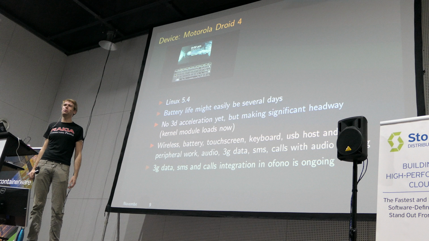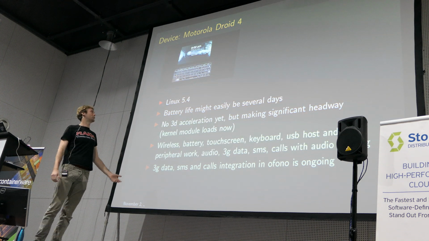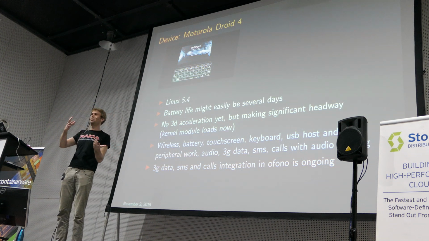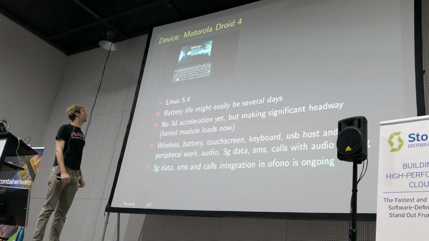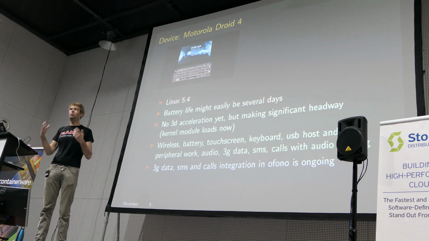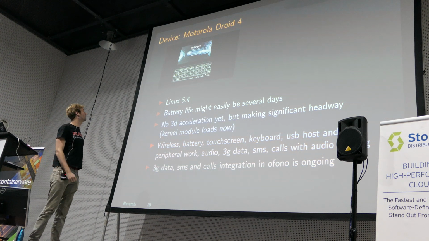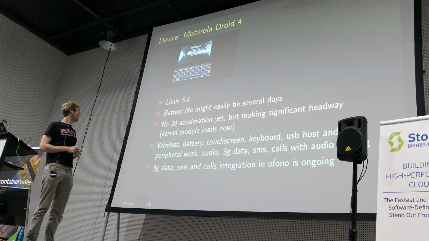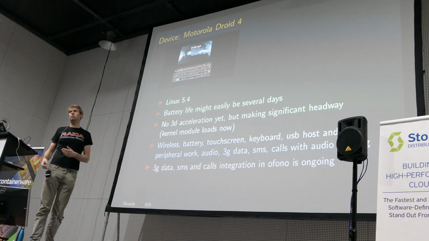And they're becoming super cheap. You can buy them for like $15 on eBay. And they're faster. They have 1 gigabyte of RAM, 2 cores at 1 gigahertz, so it's like the N900, but better. There's still some 3D acceleration stuff to figure out. We're actually making a lot of progress on it now in the last couple of weeks. So hopefully, within a month, the 3D acceleration will work just as well as on the N900, and it will be a usable device. Without 3D acceleration, you get very frustrated very quickly. And basically everything works. So even the modem phone calls work.